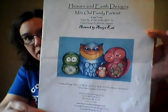This was for Ultimate Cross Stitch, one of their challenges. I pull this one out when I need just a big chunk of stitches in a short amount of time because I can stitch this pretty fast. So this is the Mini Owl Family Portrait that I've been working on forever. One of these days I'm actually going to sit down and finish page one because all I have is the little corner to do.